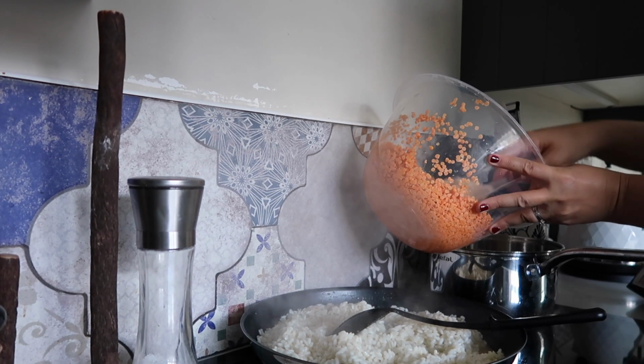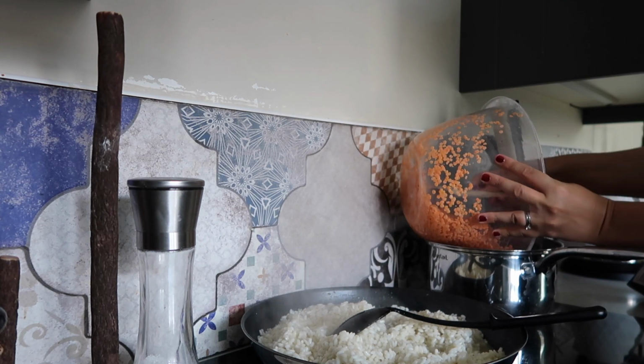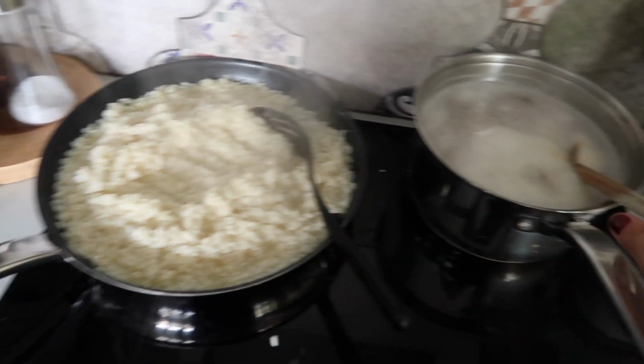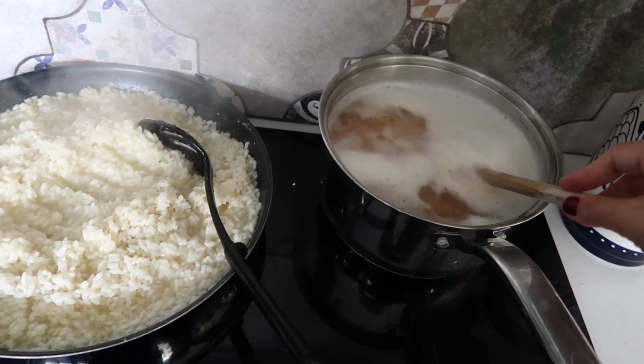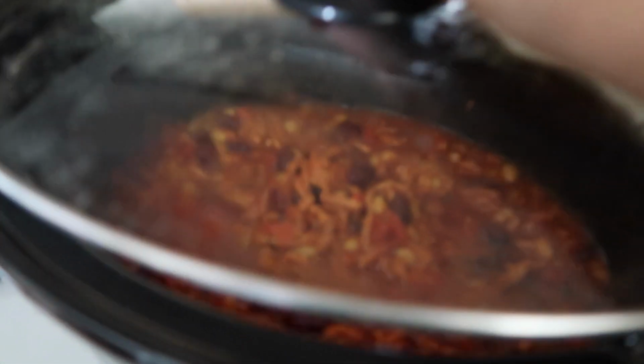Now the third base that I'm going to do is using red lentils. I'm going to make a tomato and garlic dal, and then I'll use this for a basis for curries and eating it on itself. It's really good and really healthy, and the kids do actually really like this because it isn't that spicy.